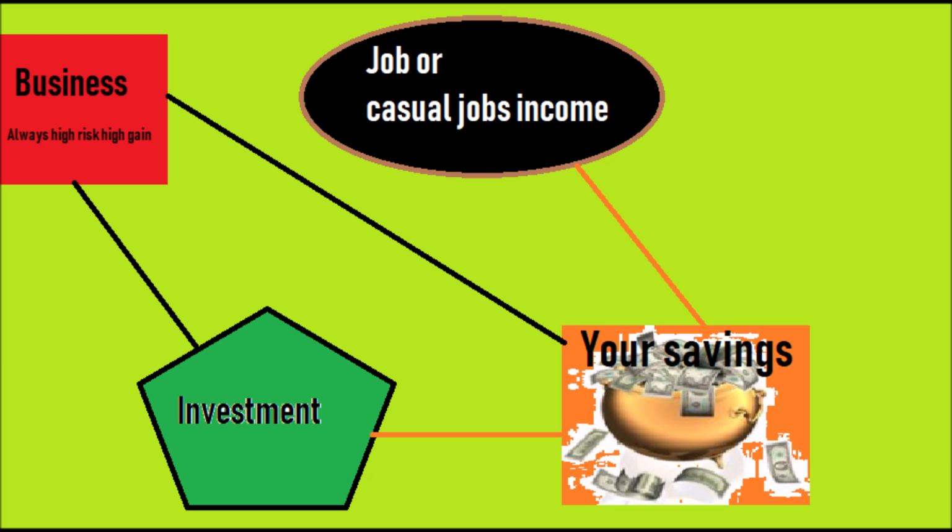Because when you're handling money, you always need to consider the risk. So there's a risk with your savings, and there's a much bigger risk with your investment. And the golden rule with investing is you don't put all your eggs in one basket. So how are you going to remove your whole savings, the 3,000 shillings, and invest in one project? That's madness. It is very important right from the beginning to get the mindset of an investor.